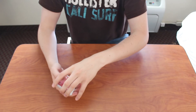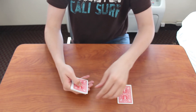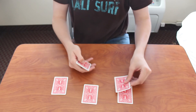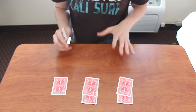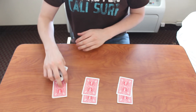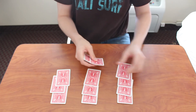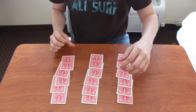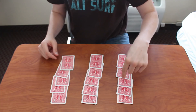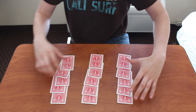Now out of these top five cards you're going to put them in three rows again, just like you did last time, but this time you do it sideways — three rows laid out sideways. So now I know their card is one of these five cards on the table, which makes it simpler the next time I ask a question. If you put the deck in the middle on the last turn, their card would still be one of these five, but to keep it basic I'll leave it as the top one.